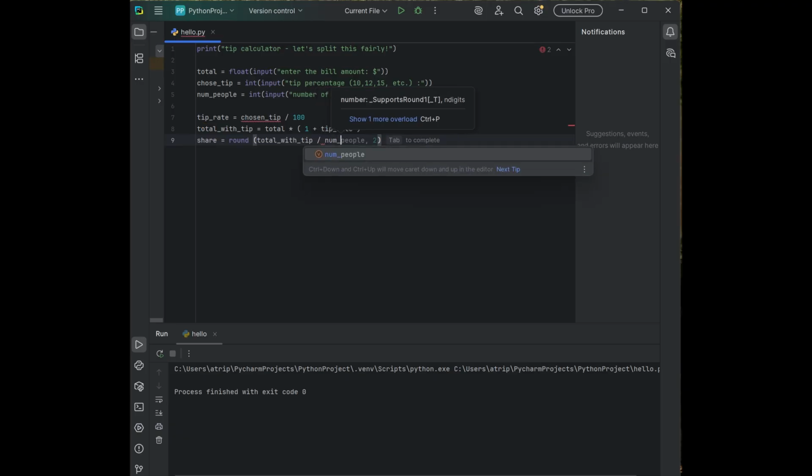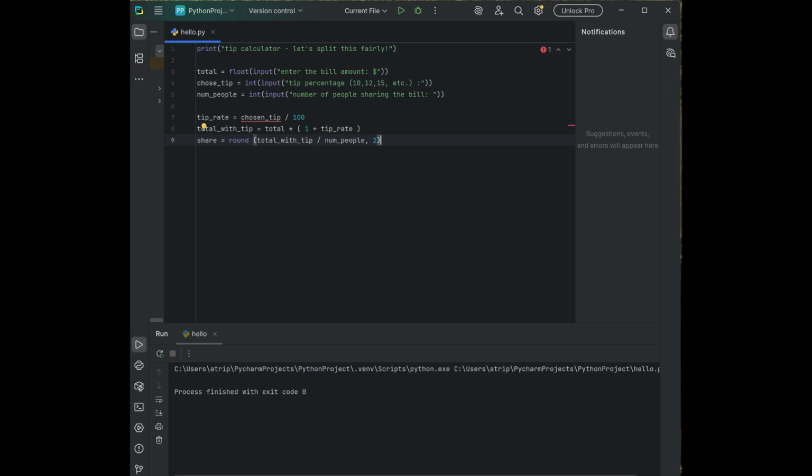Here we go, introducing another variable that we created. And again, we want this to be no greater than 2 decimal places.